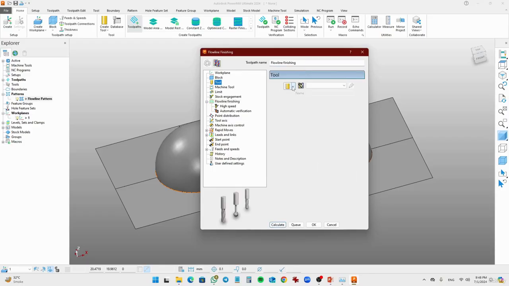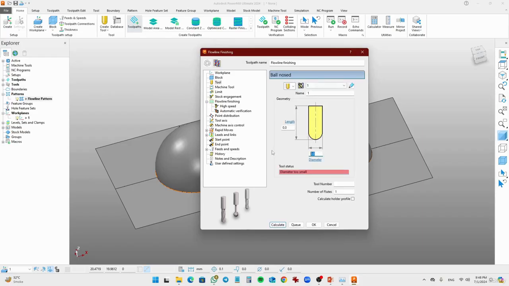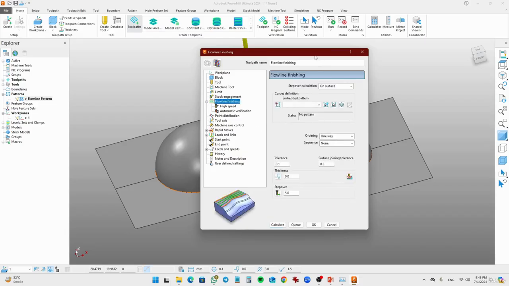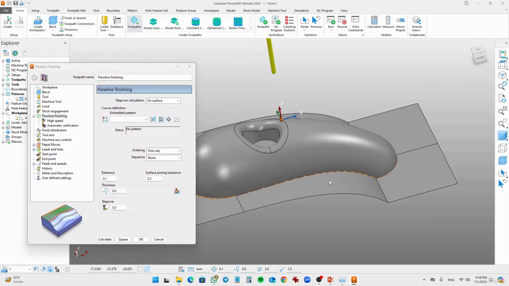Select the tool, it is a Ballnose tool. I'm using the 3mm Ballnose, so just write 3mm Ballnose. Set the height 75. Then go directly to Flowline Finishing and see the patterns.